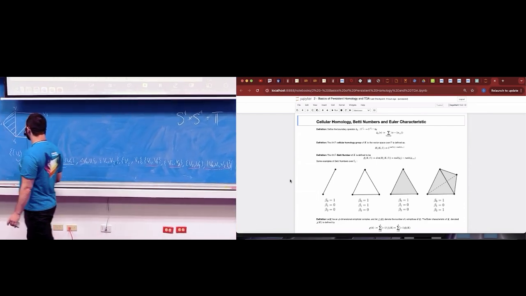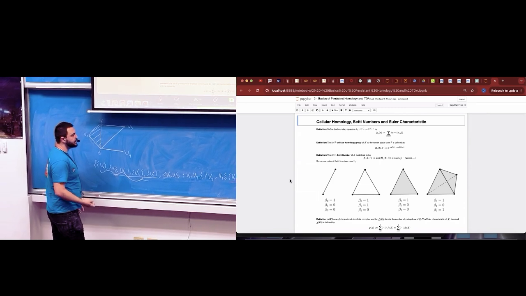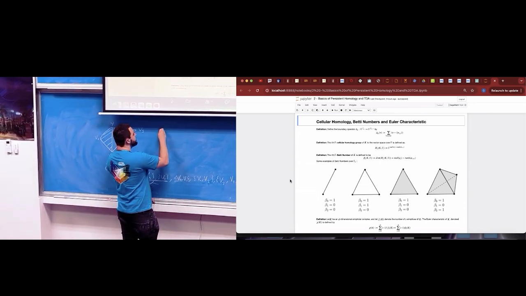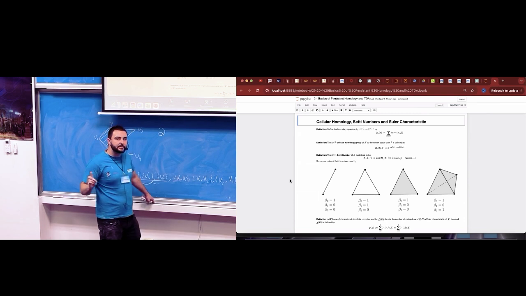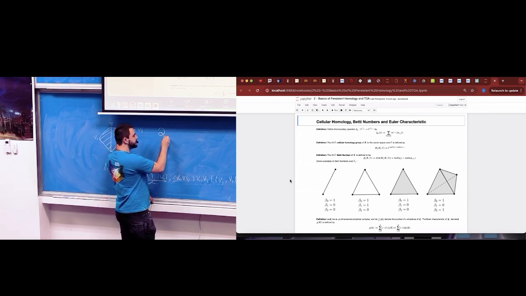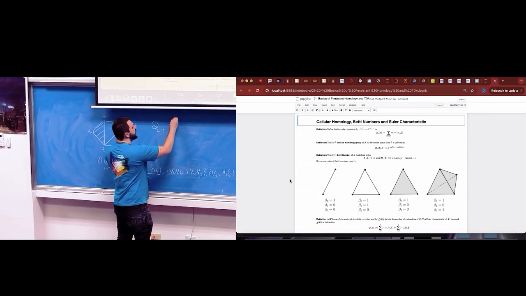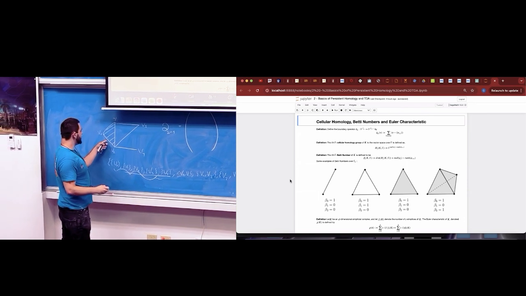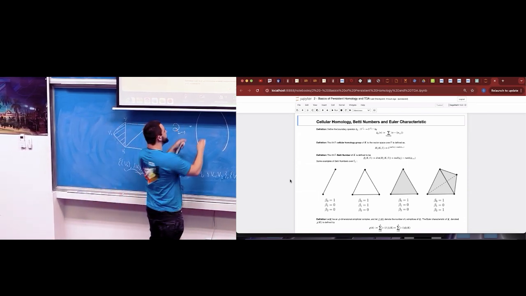So for example, here on this simplicial complex, we can define a boundary operator like so. I like to write it this way. Not everyone does. I like to define it as the two-dimensional vertices to the one-dimensional vertices. And we only have one two-dimensional vertex.